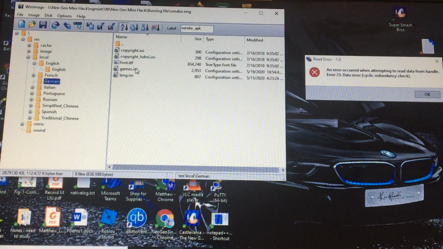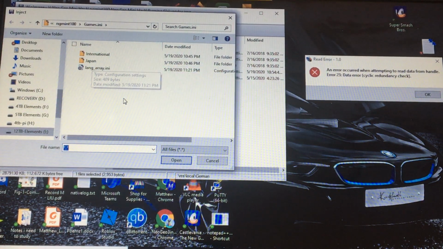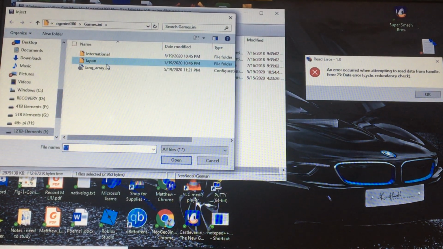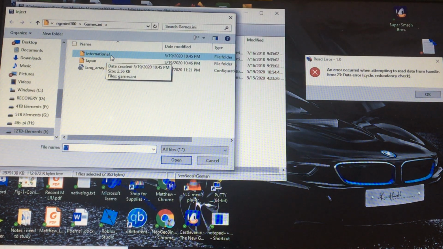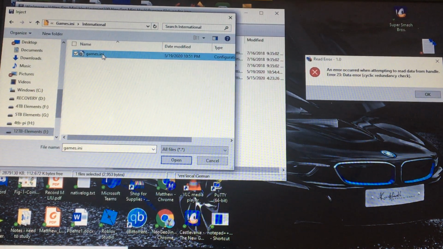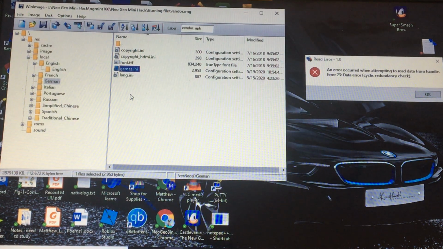So I put the Japan here, and the way you put it, you just go to image, inject, and it's going to ask you, okay, where. So I created two folders, one I call international, one I call Japan, and then one is this one. So if I wanted to have international, I just go to international, click on that, click open, and it says, are you sure you want to replace that? So right now I have that as Japan, so I don't want to change it to international. I want to fix the problem first. Okay.